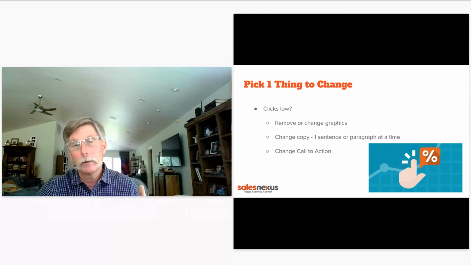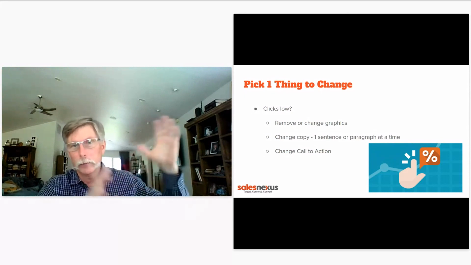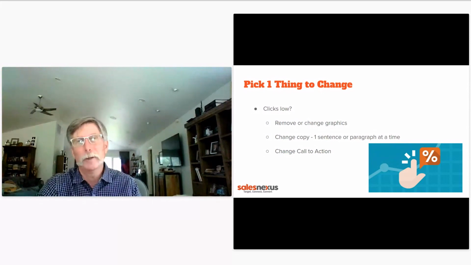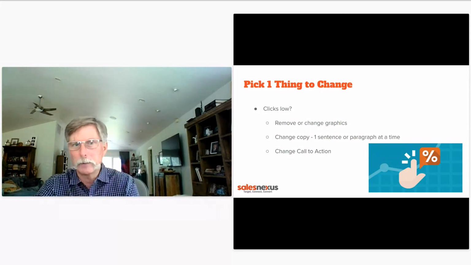If that doesn't improve things, then try reworking the copy a little bit, right? But even there, you might want to be careful and only do one sentence or one paragraph at a time. Because if you've got a 3-paragraph email and you rewrite the whole thing, you don't really know which part made the difference. I have seen many times where literally one word will change the click rate or the reply rate significantly, by 50% or something crazy. So just make small changes at a time to that copy.